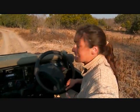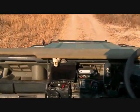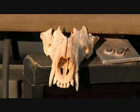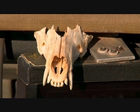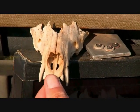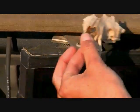And just while we are here, Kimberly, you were wondering what it is that we have on the dashboard, or at least sitting on top of my monitor here. And the answer to that is I've decided this is my new mascot. Might be a little bit macabre, but this is a jackal skull that we think was the jackal that was killed by the female leopard. I think it was with Scott, and it was a side-striped jackal, and it was a sighting that Scott had where the leopard killed it whilst alive. And you can see, I mean, there's not much left of it.